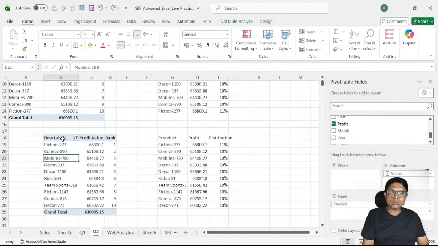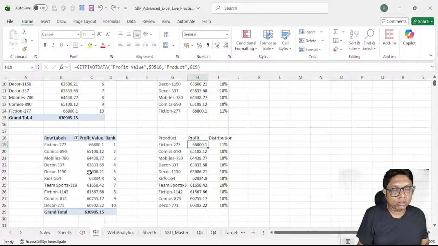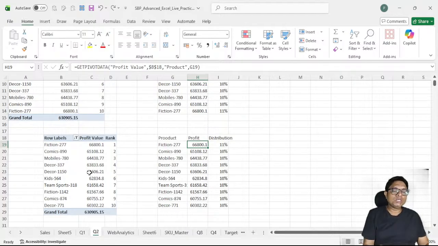Yeah, so whenever you are shifting this value, the reference of the pivot table gets changed. So as a result, you are not getting the desired result if you change the structure of the pivot table. So it has to be kept in the same form.